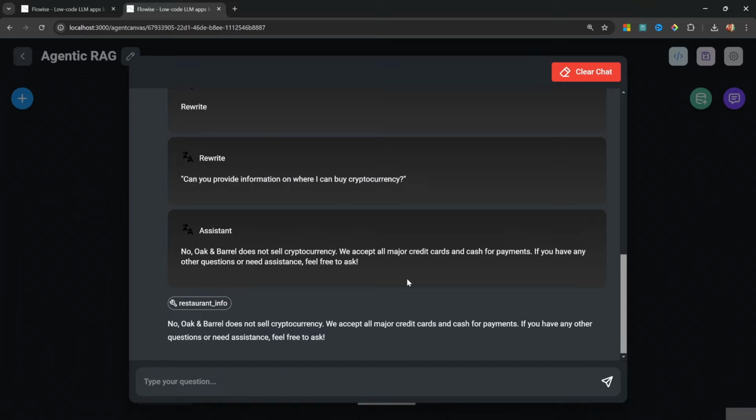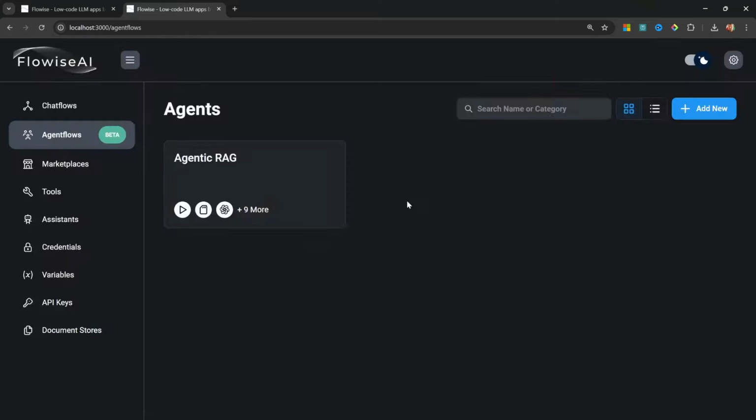This might be an extreme example. Realistically, what would happen is a user would ask a question that is indeed related to the restaurant, but because of the way it's phrased, the documents returned from the vector store is not really related, in which case the rewrite agent will take the user's question, rephrase it differently, and hopefully a more suitable set of documents will be returned and injected into the context. Now let's go ahead and build this Agentic RAG app together.